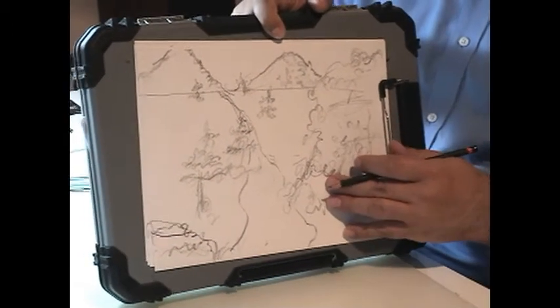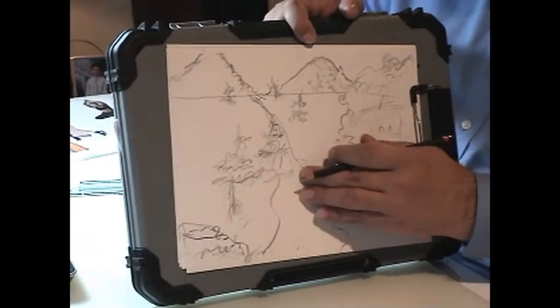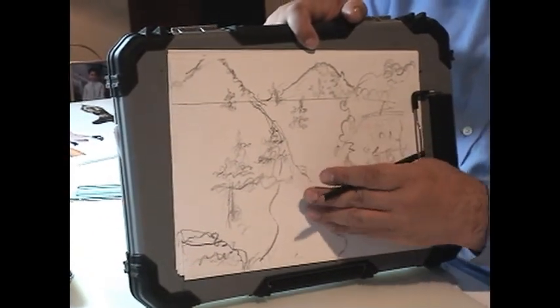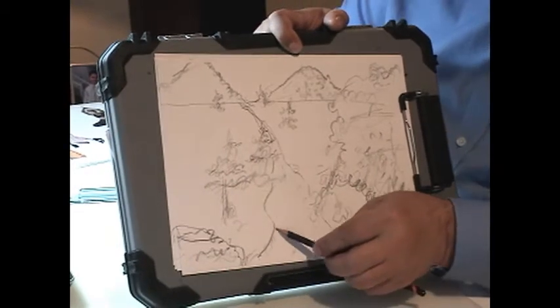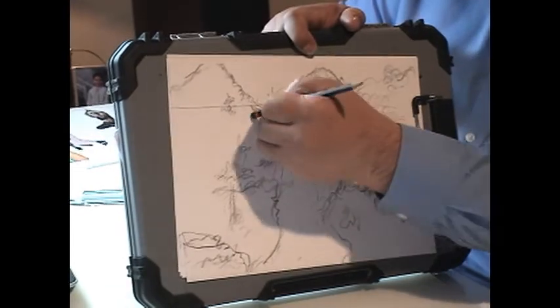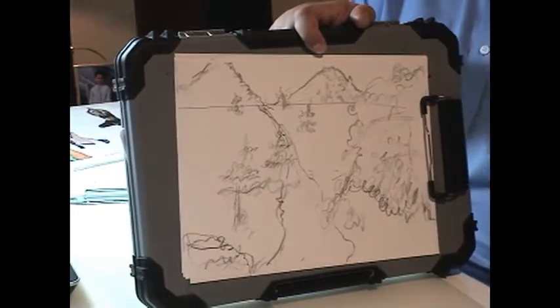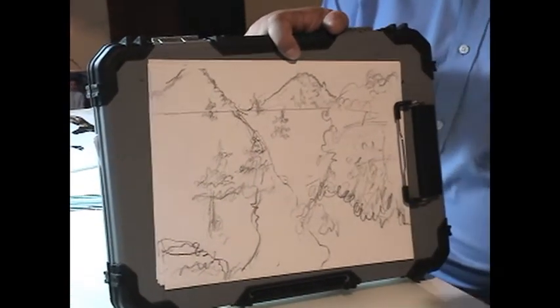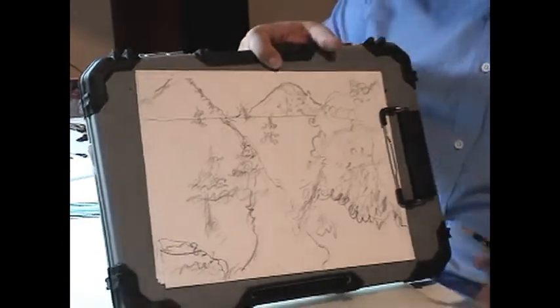If you make a road or a river look like it's going off into the distance, it should get skinnier as it moves away, which I try to do. See how it got a little skinnier as it went off into the distance? Something to note. Okay, so I hope you enjoy making your landscape.